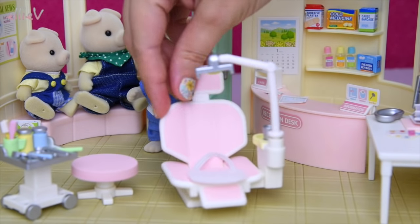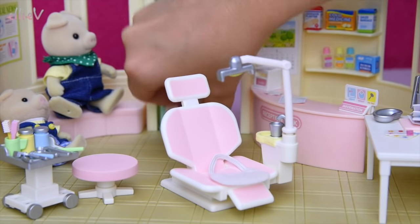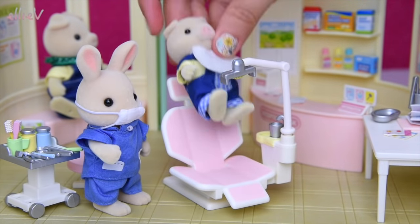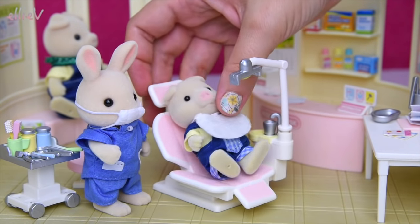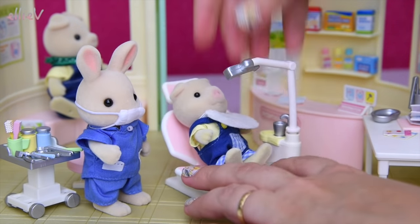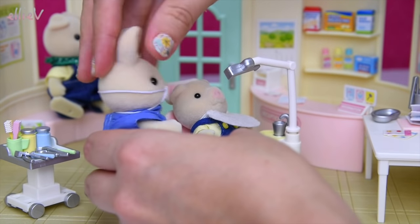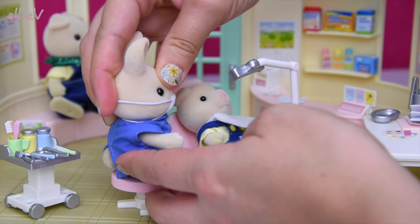And dentist rabbit needs to put his mask on, and he's ready now. So over you come to the chair, big brother pig. You've knocked everybody over — he might be a bit nervous! Don't be nervous, it will be okay. Dentist rabbit knows exactly what he's doing — he's got very gentle hands, and unlike me he knows what all these tools are for. He's got his bib on, and we'll need to angle that light in so that the dentist can see. We'll shut the door so there's a little bit of privacy. Onto your chair — let's stick you onto the chair. There we go.